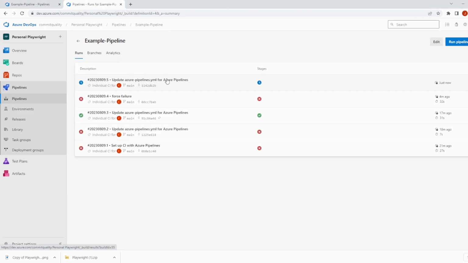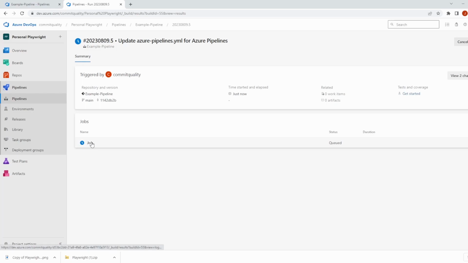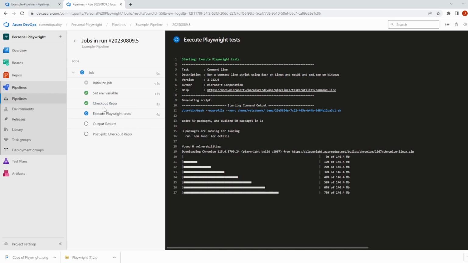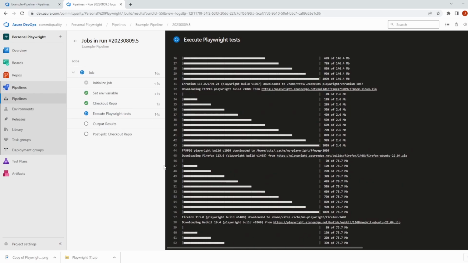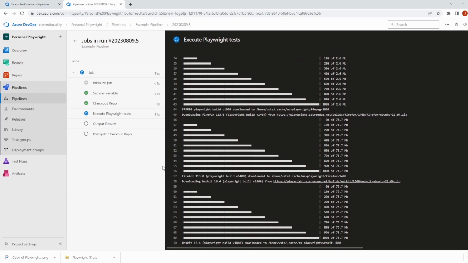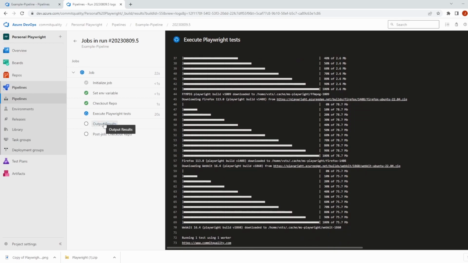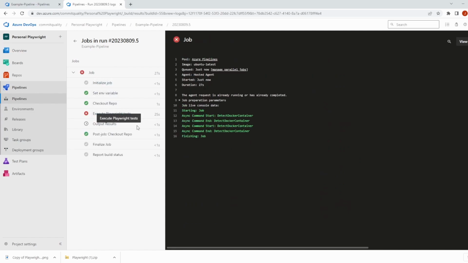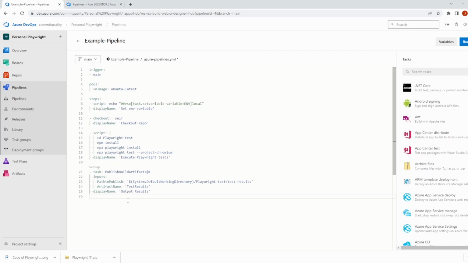Let's go back to the example pipeline. It's already triggered one because we've done that all on main. And hopefully now we'll see tests are going to fail and the results will be output. Oh, actually, I think I've missed something. When this fails, I think we've missed a condition, which is really good to show because we want this to happen on failure or success. What you've just noticed is the tests have failed and it skipped this output results and it just finished immediately. So inside the pipeline here, we can set a condition to say this task should execute whether the steps above fail or pass.